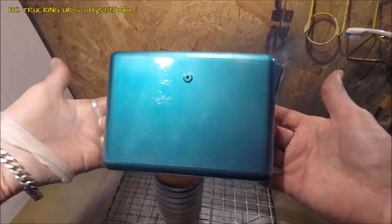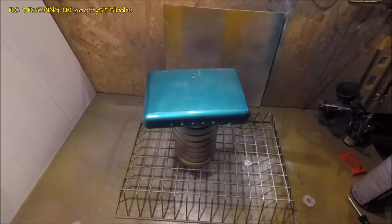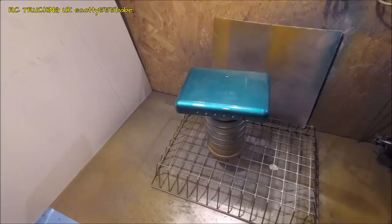So that's after one coat of candy blue. I'll just quickly throw another coat on. Now bear in mind I haven't prepped this or anything, just plainly doing it just to get an idea of what the colours are going to come out like. So one more coat.